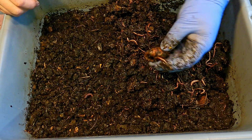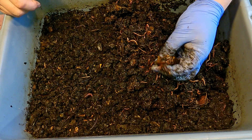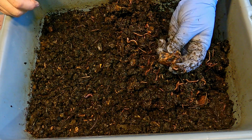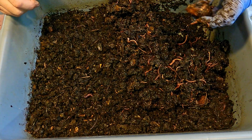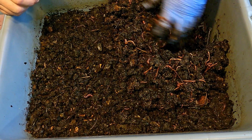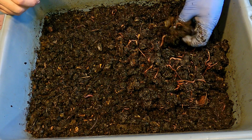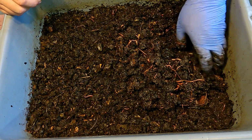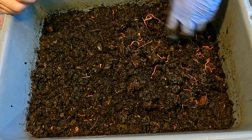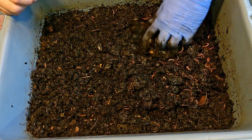I remember running into this object a couple times in the past. It doesn't seem like it's making a lot of progress. It always has that same appearance, same size, not a lot of worm activity, so it's one of the few things I'm recognizing in this feeding area. Everything else seems like it's been pretty much gobbled up. Here and there I see maybe a fragment of paper or something, but they're doing a nice job down in here, so that's pretty cool. What's this? Maybe paper, some leftover bedding bits.